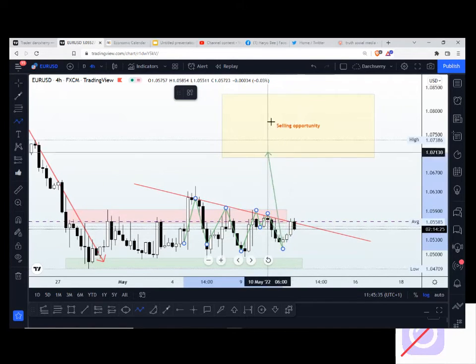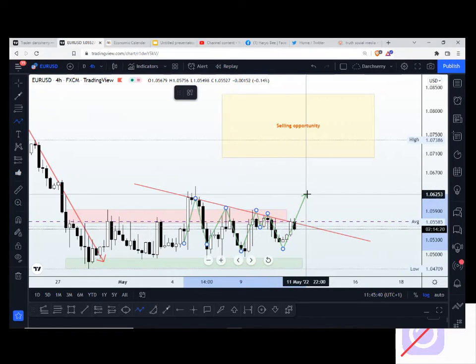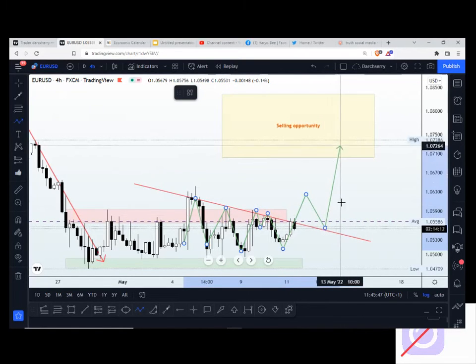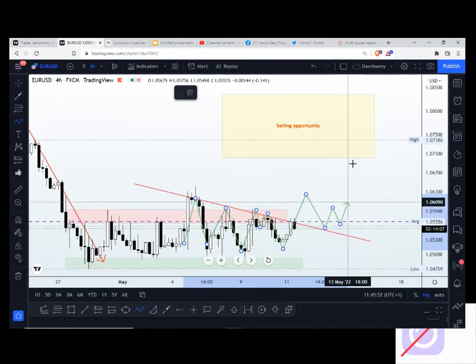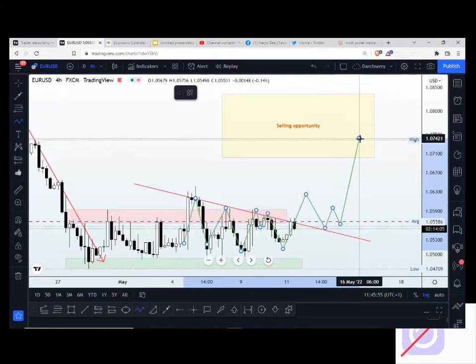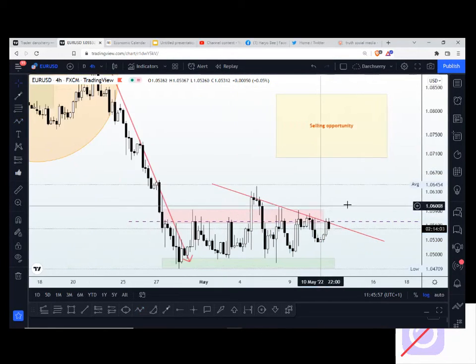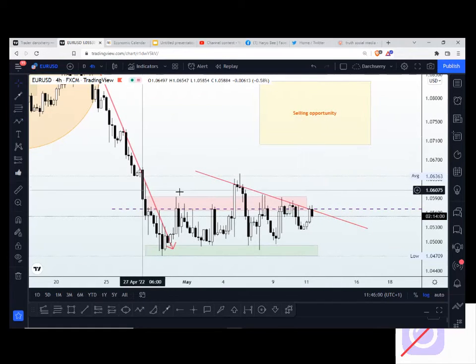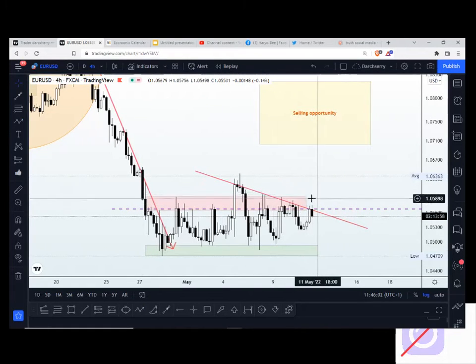However, if we want to take our sell opportunity around this area, then definitely we want to be looking out for a breakout of this trend line, a retest of this trend line or this supply zone here. Then we'll join the rally at a signal that supports a trend continuation to the upside. So there are two scenarios here. One is that we look for a breakout of structure to take a buy opportunity, or we wait for price to come into the sell opportunity zone to actually sell this pair.